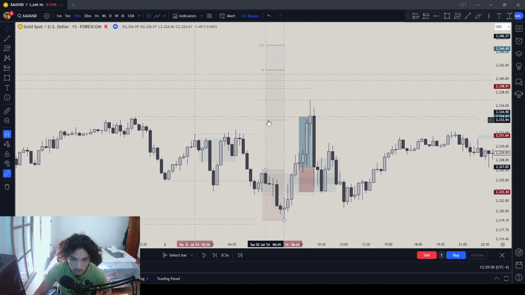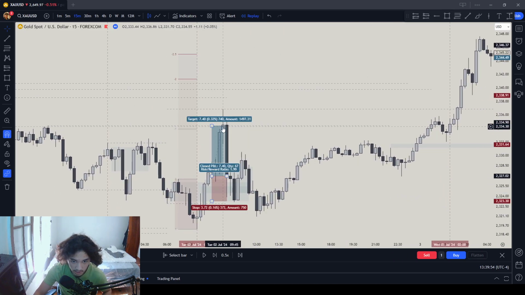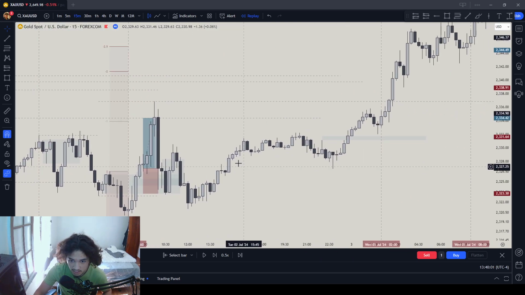What did the market do? Go to the -1, and then what did the market do? What was the reaction at the -1? The market pushed right back down, right? So this gives you a clear take profit on this -1. There was a bounce off liquidity in the early time frame.